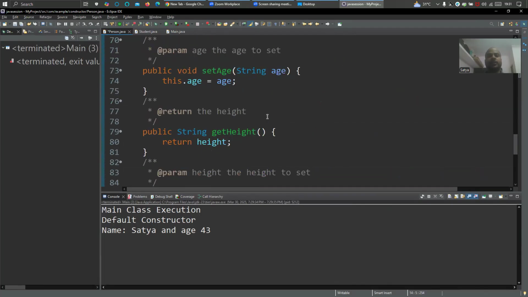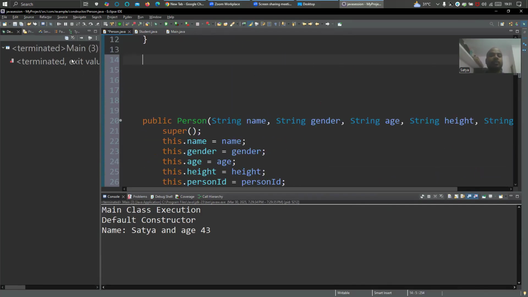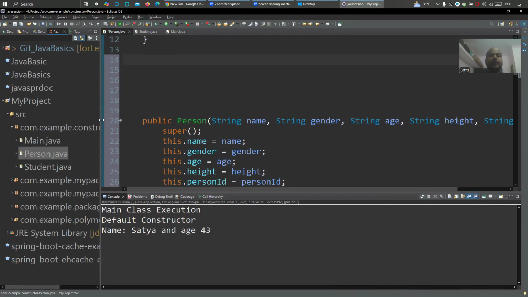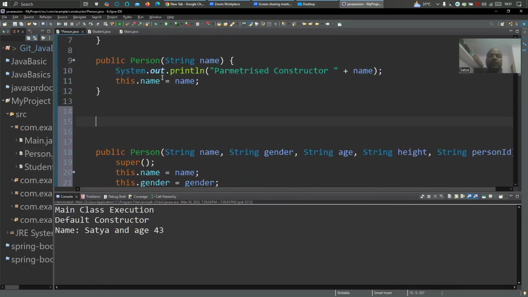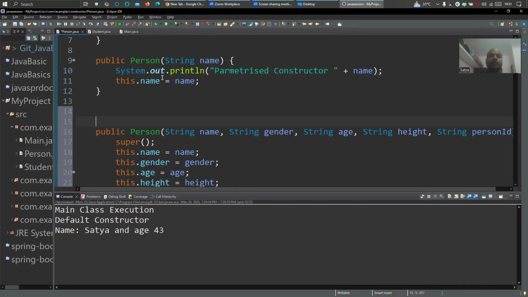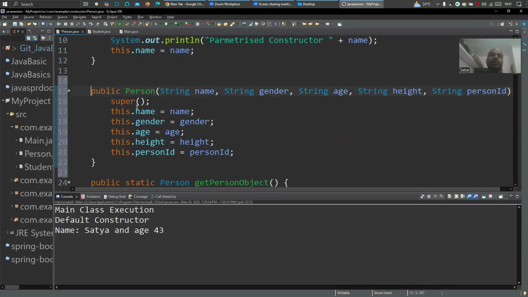Where did it get generated? Yeah, so see here it got generated. This constructor got generated here and it has all the parameters, right? And it is setting all these parameters also here, right? So it depends on you how many types of constructors and what constructors you need. Accordingly, you can create constructors.